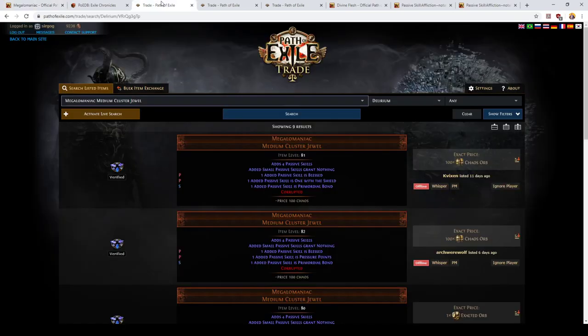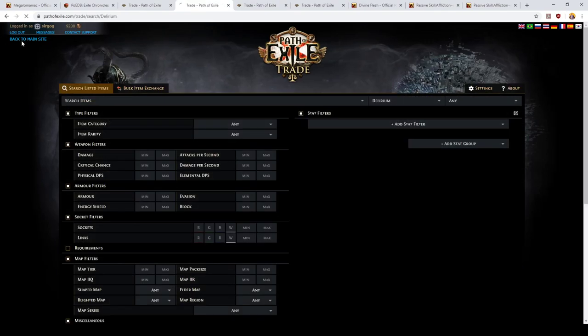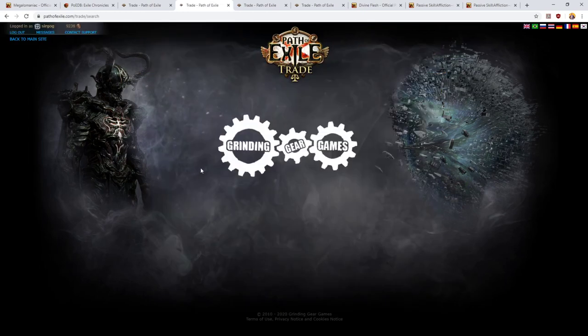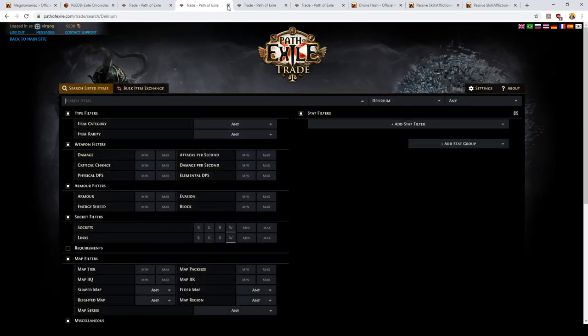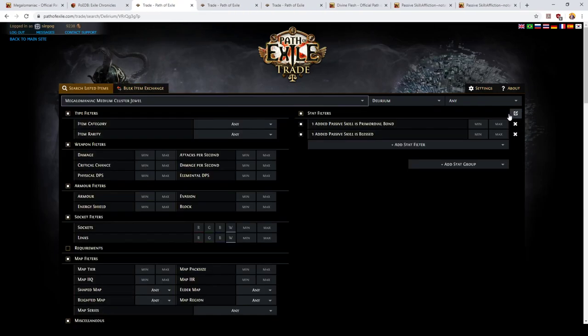This is something that's PC exclusive, but on the Path of Exile website, there is the trade section. So to get there, you come to the main Path of Exile website, then just go to trade and search items. And once you're here, you'll be able to run a little search. So what I'm going to do is show you a couple of searches that I've done and some information on why I've done them. This here is a search specifically for Megalomaniac Jewels.